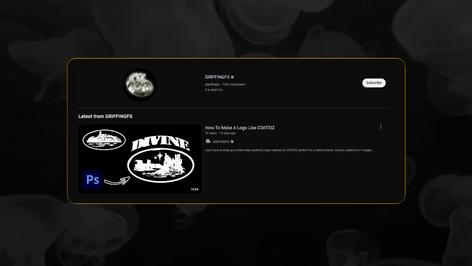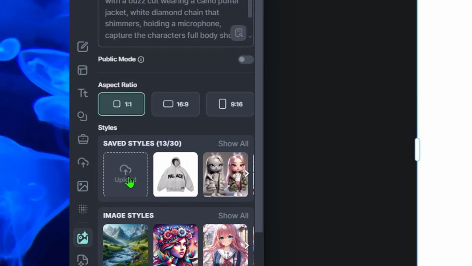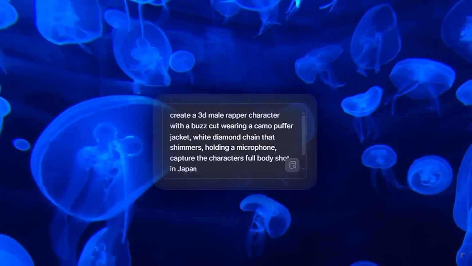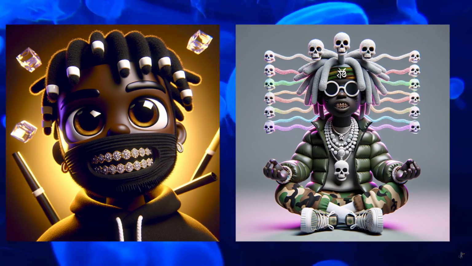I'll teach you everything you need in this video, from what kind of prompt to use, how to add a reference image so you get it in the exact style you want, exactly how the prompt should be laid out so that the scene, the ambience, the lighting, the colors, the outfits and everything like that comes out perfectly.